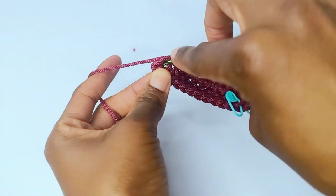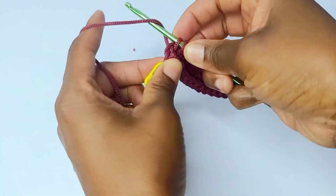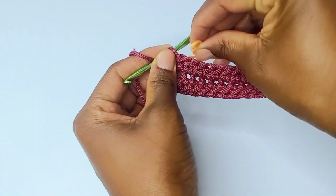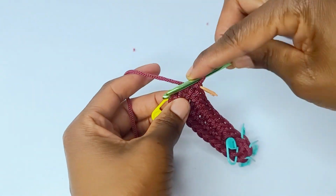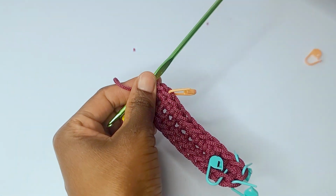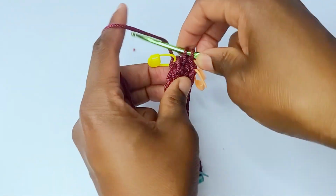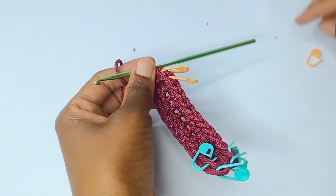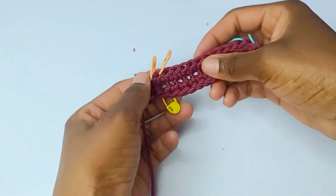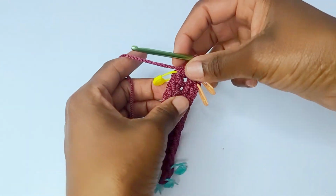In this last space that we're left with, I'm going to put 3 single crochets. So that's 1, and we're going to mark them. Another 1, 2, and then 3. So we've completed the first round. Moving on to the next one.